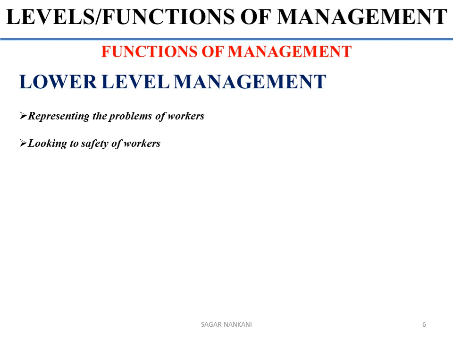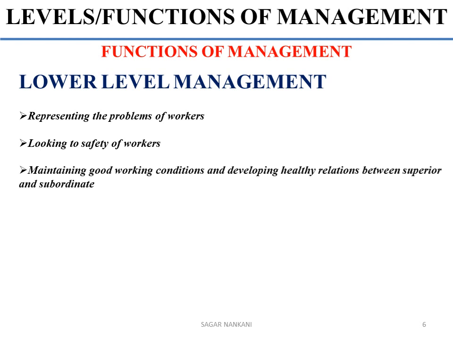Now next function is looking towards the safety of workers. It is lower level managers who provide a safe and secure work environment for their workers. Maintaining good working conditions and developing healthy relations between superior and subordinate. It is lower level managers who provide good working conditions and create a supportive work environment which improves relations between supervisors and subordinates.